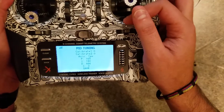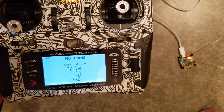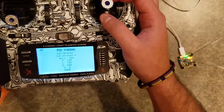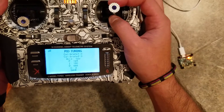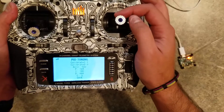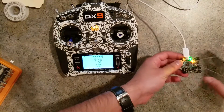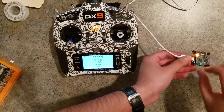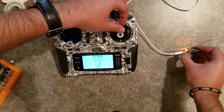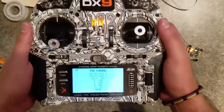For example, Raceflight has a new way of setting your board orientation — it's a two-step calibration process. The first step requires you to have the board level, so I'm going to go into that setting and go up to set it. You can see that value changed. Then I'm going into the second one, which requires you to tilt your board in the forward direction, and you go up while you're in that menu.